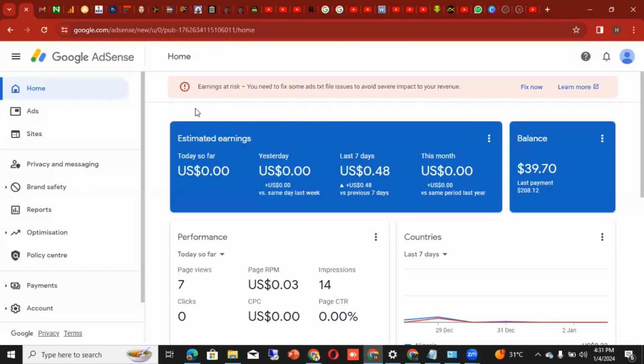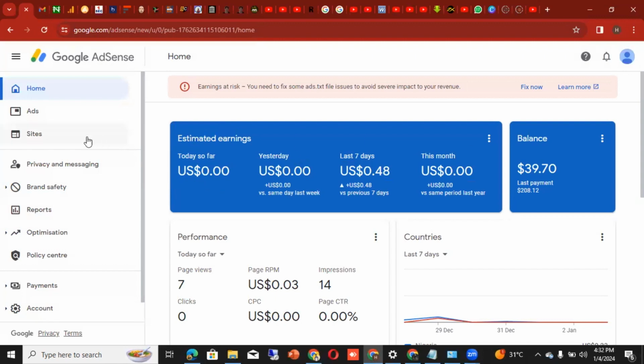And you see that my account is actually just fresh. I'm not making any money from here, and the reason is because I am waiting. I'm trying to push more content to my website, so that once that is done, I can start to drive traffic from my traffic sources and begin to print money from Google AdSense.